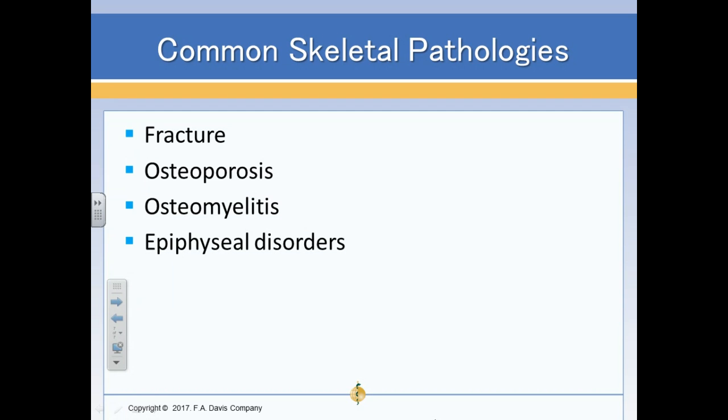Osteoporosis is a condition characterized by loss of normal bone density or bone mass. Have you ever seen those? We call them Dowager's humps, where they have great big humps in the back of their neck and kind of walk hunched over. That is a sure sign of osteoporosis. They tend to break bones more often, and get hip fractures more often, because the hard layer of compact bone is broken down so much that there's really nothing left.